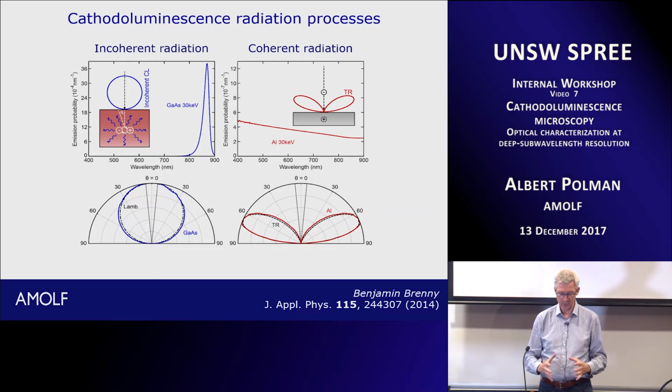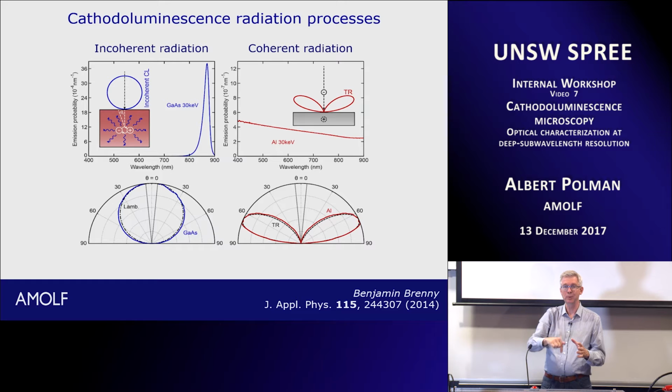Because what happens if you have your chunk of mineral, electron beam comes in, it penetrates, and it slows down, it goes a micron deep into the crystal that you analyze. And there it releases its energy to whatever emits light. It could be defect centers, but this could also be a semiconductor, it could be quantum dots, anything with an optical transition can be excited by an electron beam. The excitation mechanism can be lots of different ones.